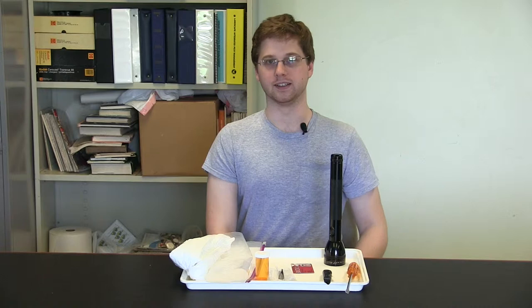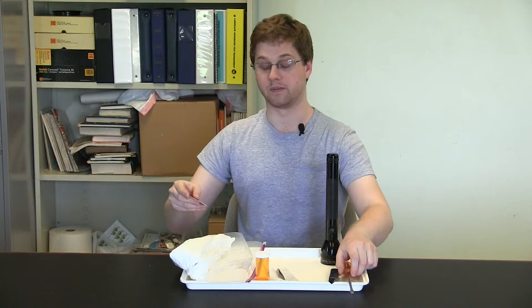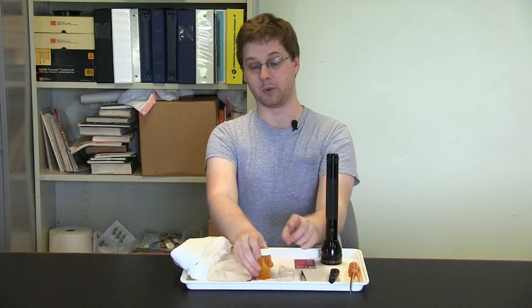Before inspecting, it's really useful to collect these items. A flashlight is great to shine in between cracks and crevices. A card, a flathead screwdriver, and a knife are useful for going in between cracks and crevices to disrupt the bedbugs. And to collect them, a pair of household tweezers and a Ziploc bag or a pill bottle are great for collecting them. And when you do so, it's useful to mark their location and date that you find them.